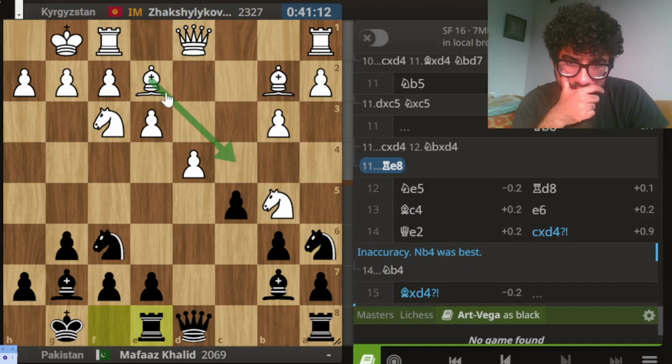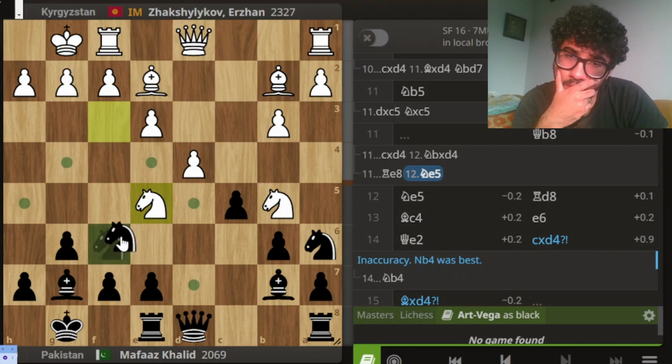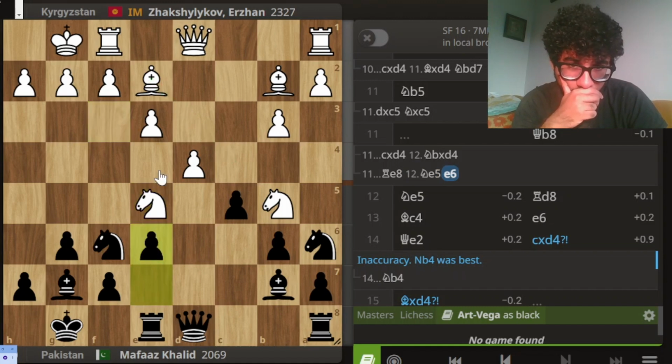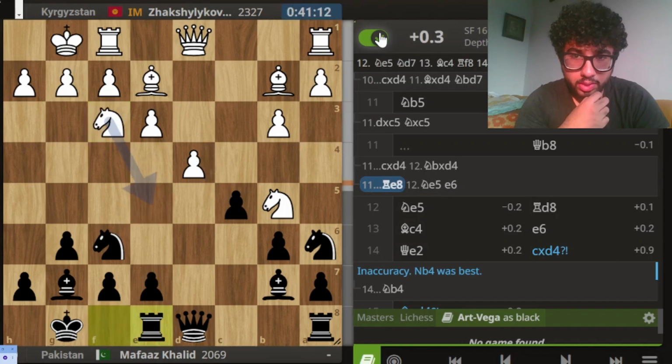So, okay. What does white play here? Let's just put a piece over here. Now what do you do? The threat over here is this. And if you play e6, that could sort of work. So, e6. And now I think this is not a bad situation to be in, or is it? Well, it is actually. The engine says it's a bad situation to be in. So what is wrong with this?